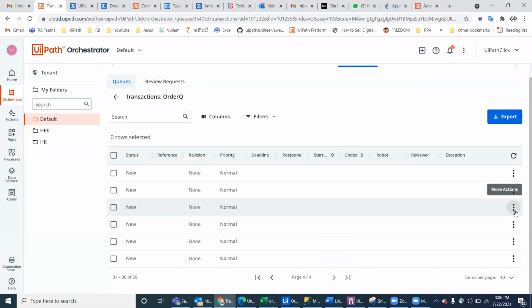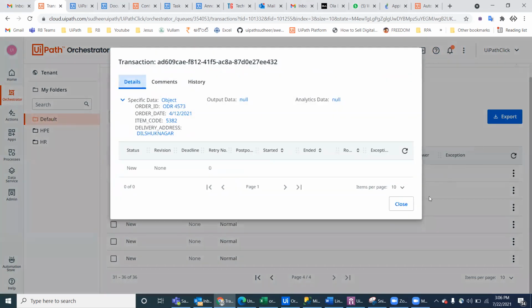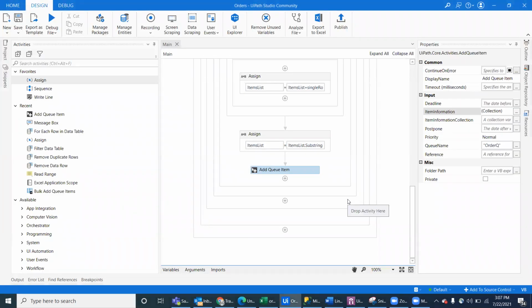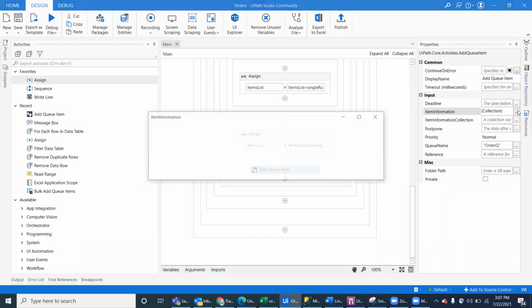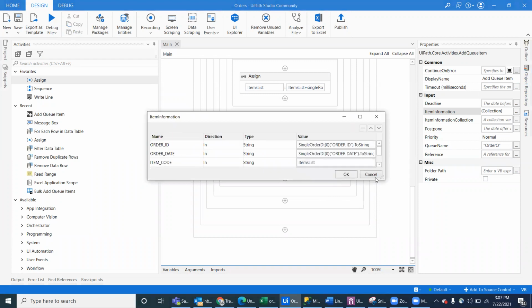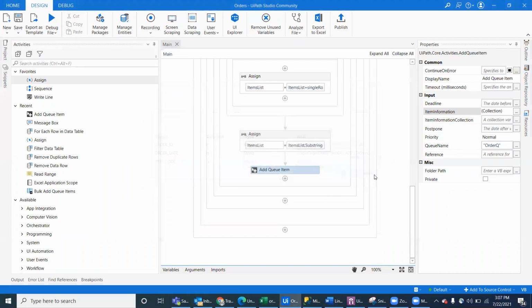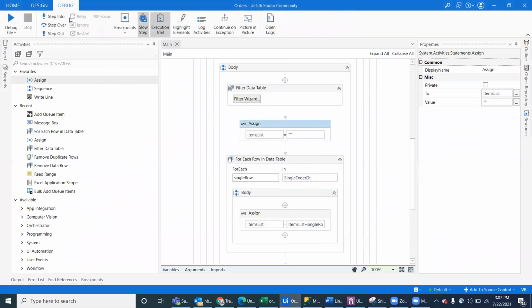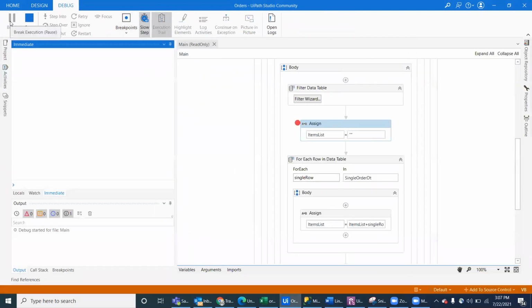Let us check. The items list is empty initially. Let's debug and see what will happen.